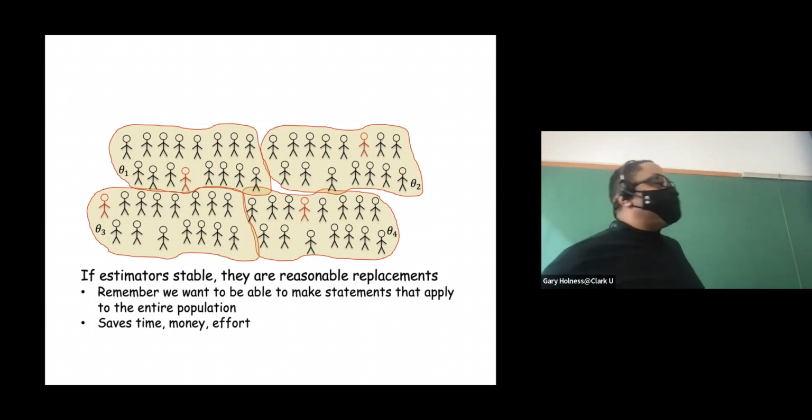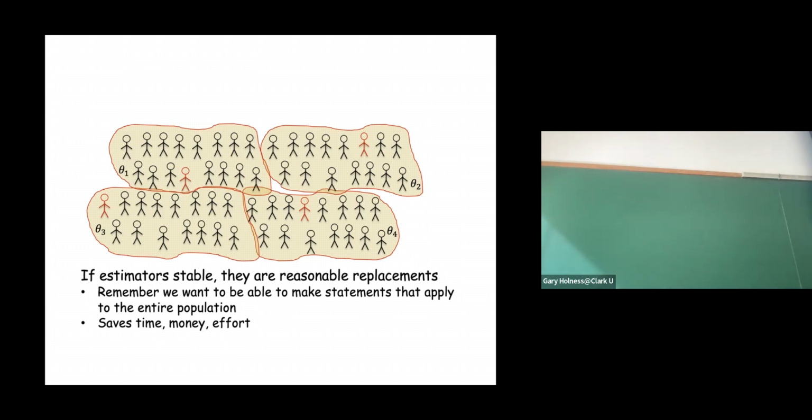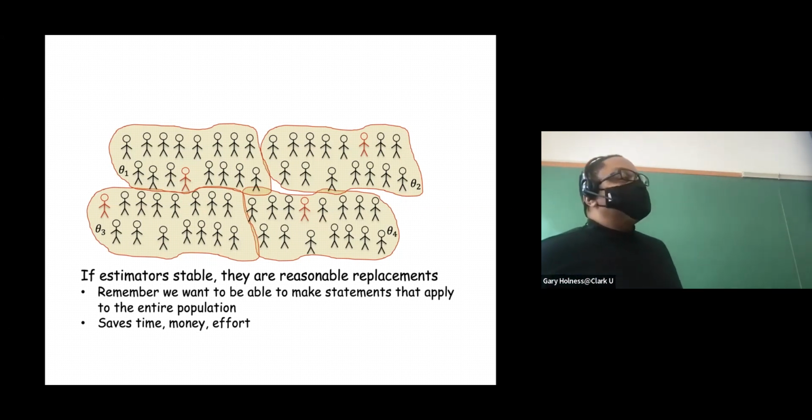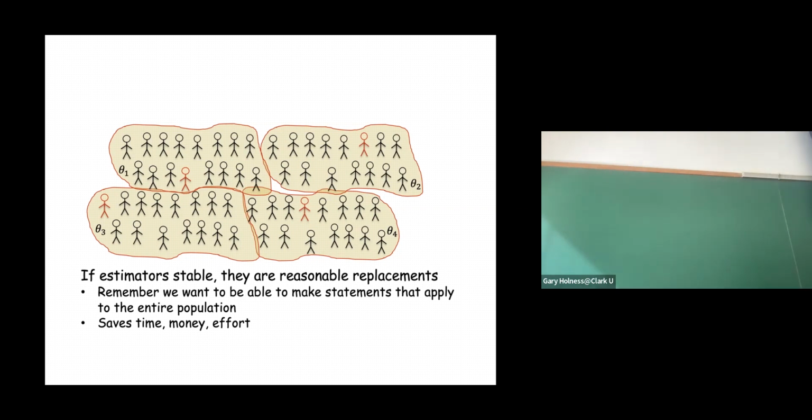So when you have these estimators in practice, if you're going off designing your data set through something like survey design, it's going to save you a lot of time, effort, and money. And the example we gave at the beginning of the semester is if you wanted to know, for example, the average age of a member of the homeless population, you'd have to hire thousands of social workers to go out and contact members of the homeless population in order to find out what it is. But municipalities have fixed budgets, and it's really expensive to hire social workers, right? And so this idea of these stable replacements, not only do you not have access to the population parameters, ground truth, these estimators save you time, money, and effort because you can take a finite number of samples and you're guaranteed it's going to be close enough to this unknown to which you don't have access.